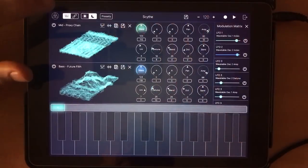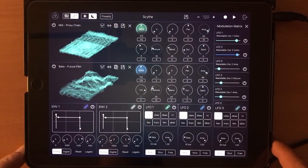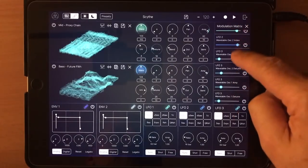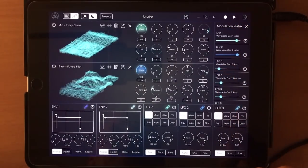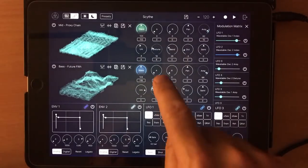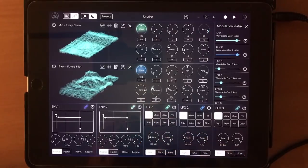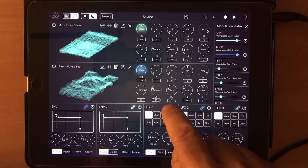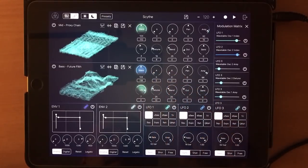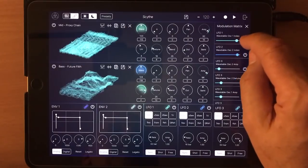Now, if I just change this to the chain, this is all the modulation that's going on here. Each modulation you can set levels on. So if I want to put a bit of LFO1 onto the unison of the second wavetable, if I just grab that chain and drag it across onto there, there we are. And that's my LFO1 wavetable.